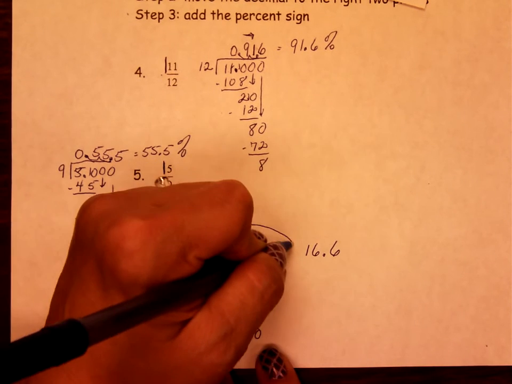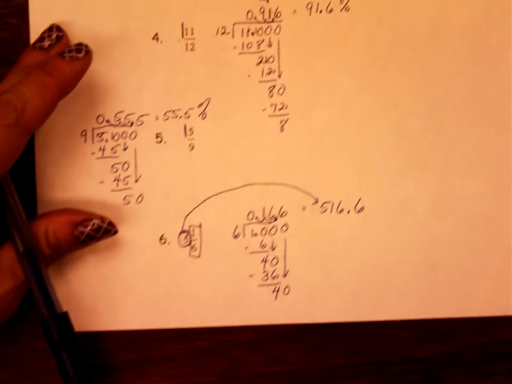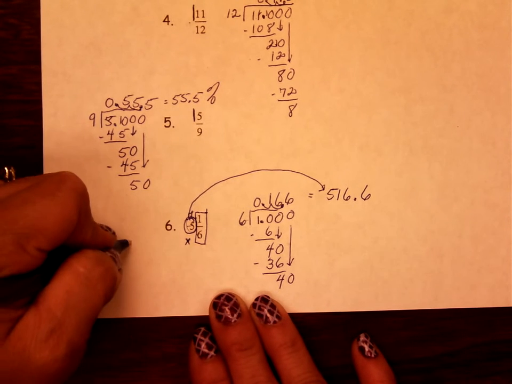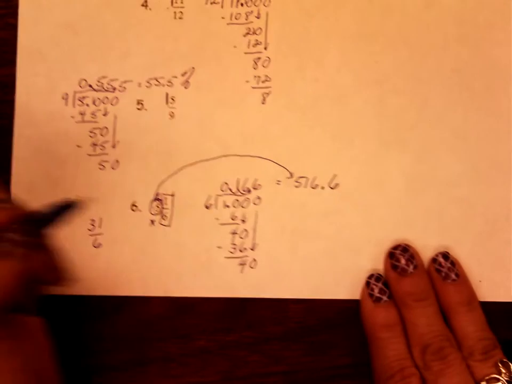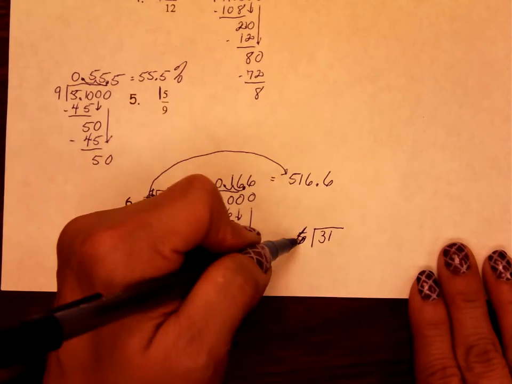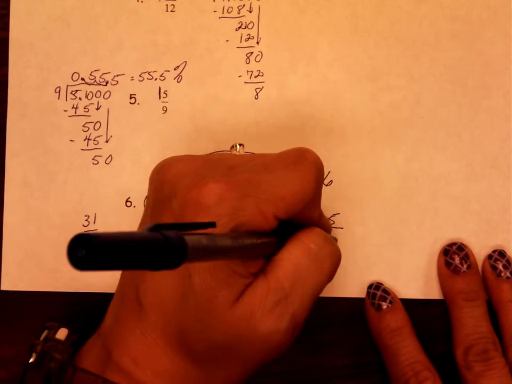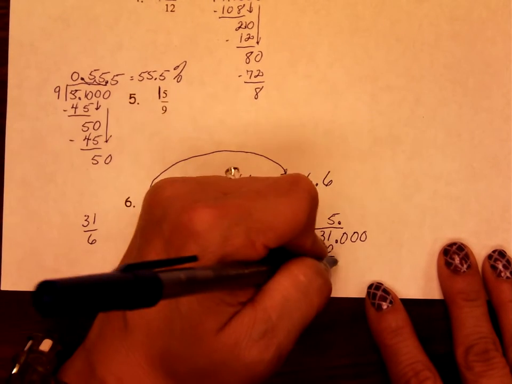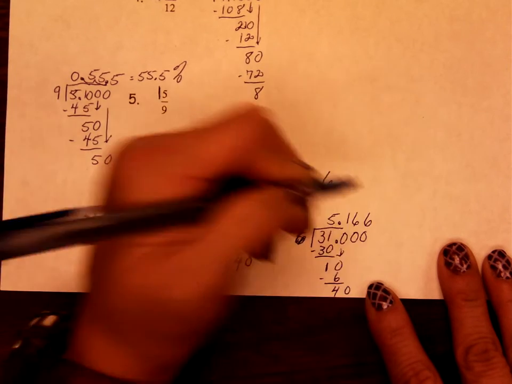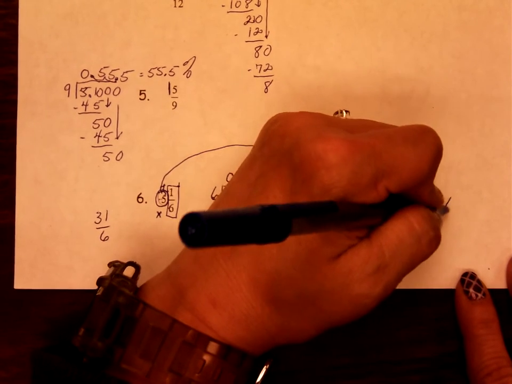But now you have this 5. This 5 needs to go in front of this 1. So it's really 516.6. Now you can do it this way, or another way you can do it is do the circle of fun. 5 times 6 is 30 plus 1 more is 31/6. Then from there you divide. 31 is your dividend, divisor is 6. 6 goes into 31 5 times, which is 30. Subtract and you get a 1. 6 doesn't go into 1, so you put your decimal, 3 zeros, and then bring down the 0. 6 goes into 10 once, which is 6. And you'll notice that you're going to get the same answer. Okay, move the decimal over 2 places and you get the answer of 516.6%.